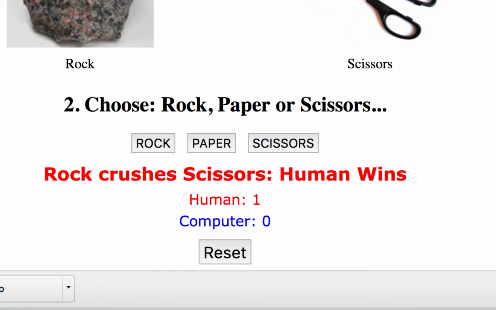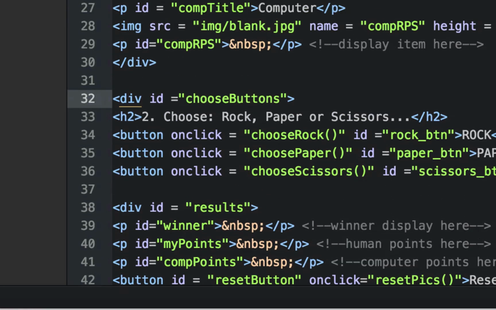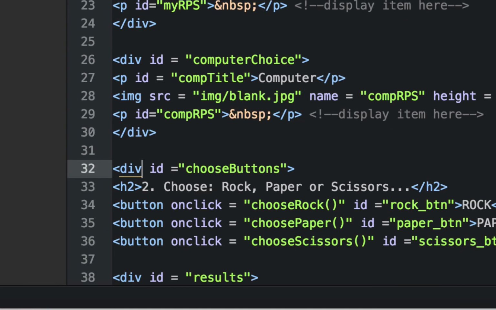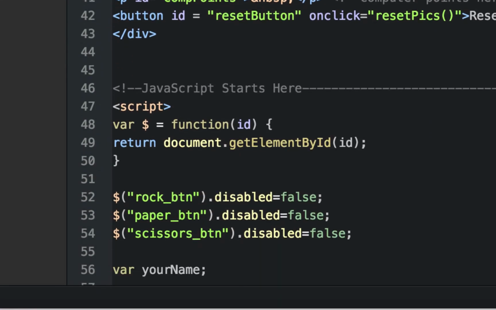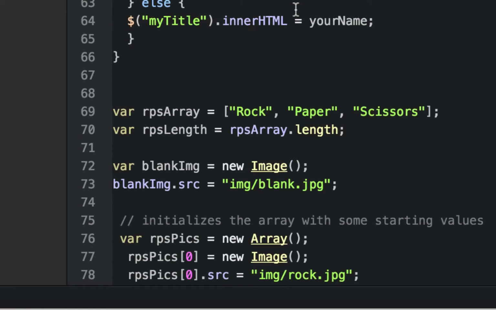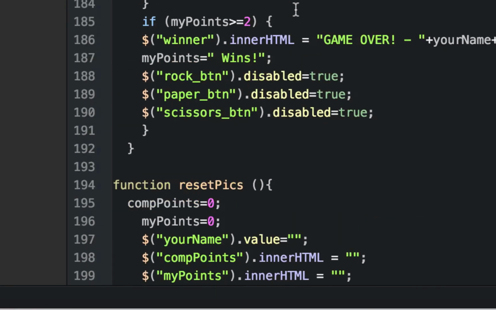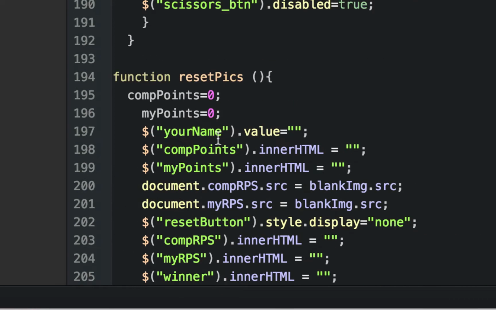But anyway, going back to our HTML, that's the way this is set up. So not a lot of HTML, just a couple different sections here, and a lot of IDs in there so we can identify things. You can see this last one, there's just non-breaking spaces in there, so there's no content until we actually have the JavaScript. Now the JavaScript, this one starts at line 46 and goes all the way to like line 211. So there's a lot of JavaScript here.